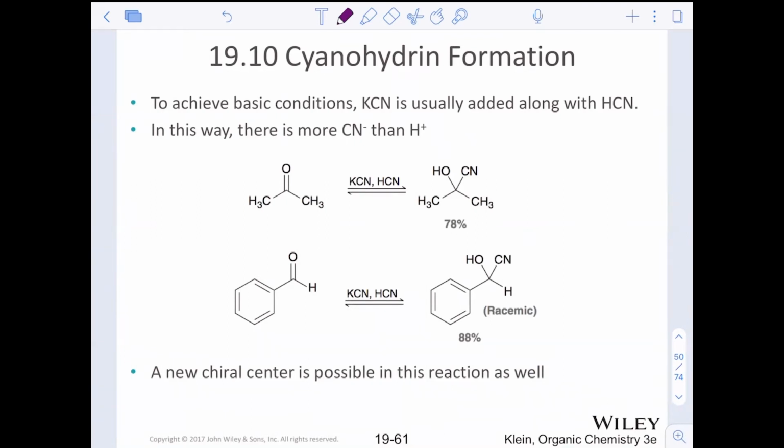We pretty much have to worry about chiral centers with our hydrogen or our carbon nucleophiles in general because we are typically only adding one thing to the carbon of the carbonyl, unlike our oxygen and our nitrogen nucleophiles, which made things that were either achiral because we added 2 oxygen groups that were identical, or, looking at the imine or the enamine, when we don't even create something that is sp3 hybridized.